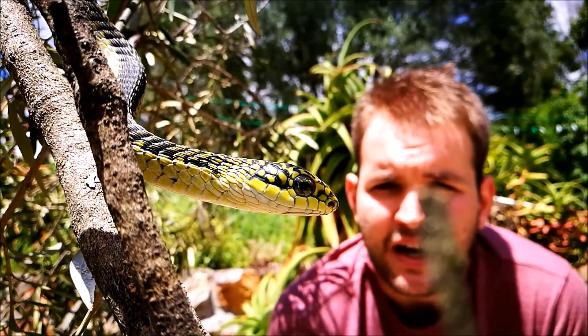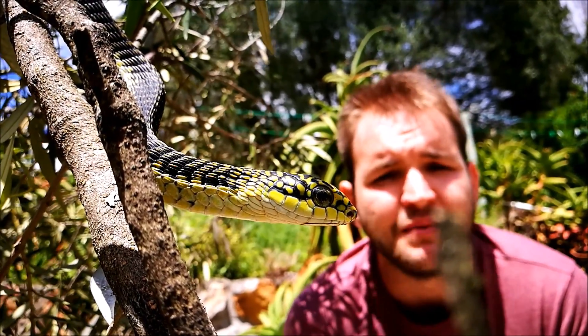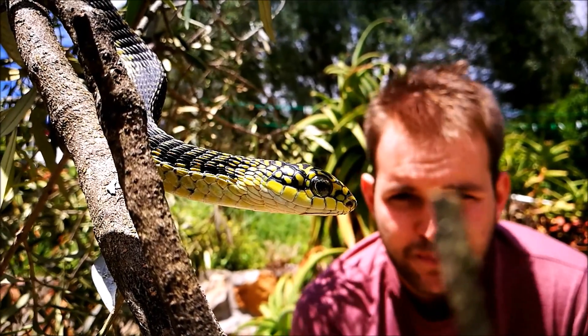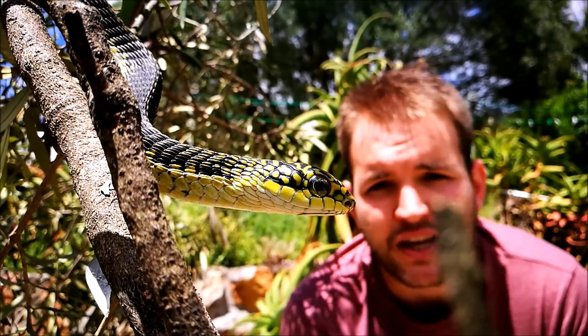In later footage you'll probably see the female in close proximity to the male, and you can compare the color variation depending on sex — it's absolutely phenomenal. You'll also see that the juveniles look a bit different and don't get their adult coloration right away. These are fantastic snakes and I just love finding them.